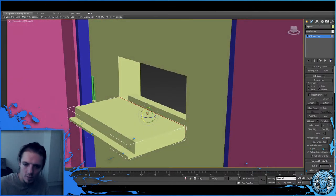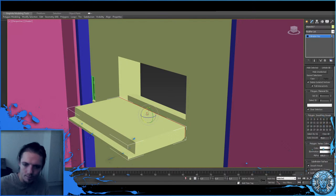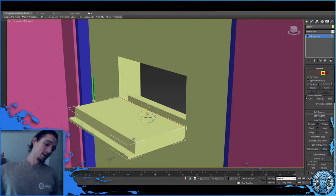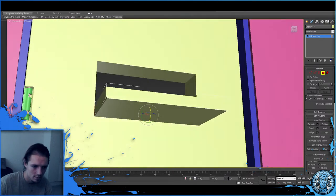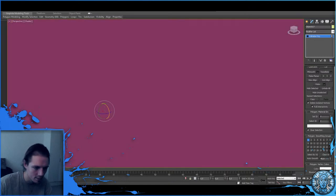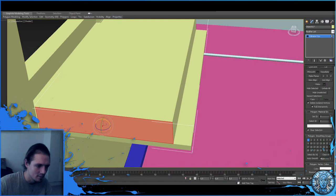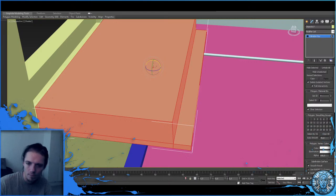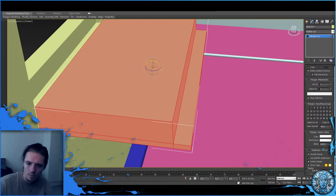Why does this give me these smoothing groups though? I don't want those. Do I have something like auto smoothing or something selected over here? Because normally when you make something in 3ds Max, it definitely does not introduce smoothing groups automatically. You need to give them yourself, and I like that workflow because it's more controllable. I hate the fact that I'm subdividing stuff and it's giving me arbitrary smoothing groups without asking for permission, so that's really annoying.